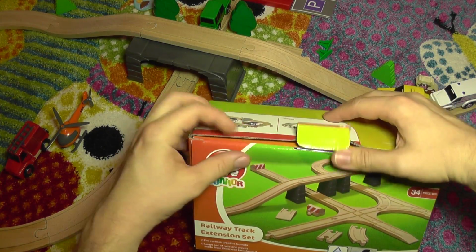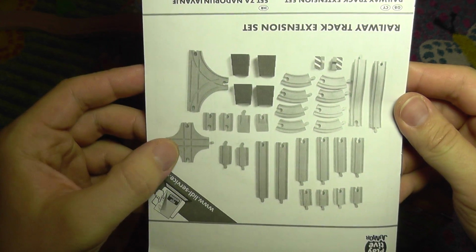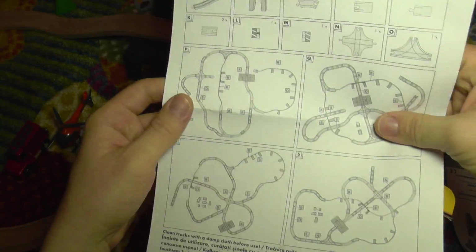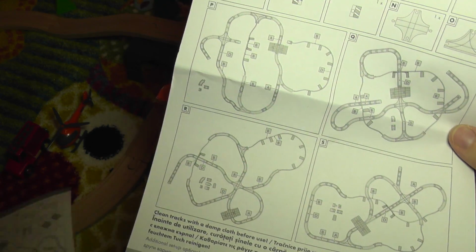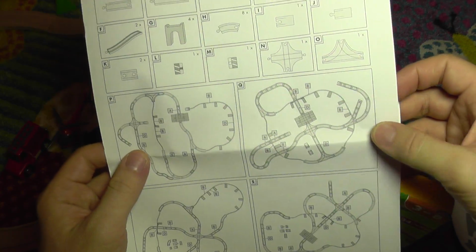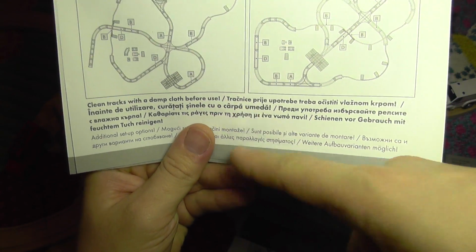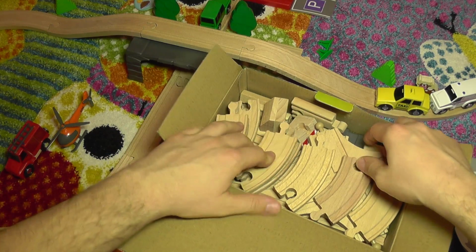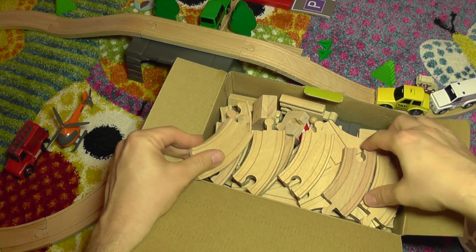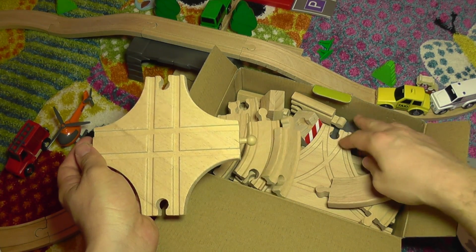And the additional tracks, you get some different parts that are not included into the main set, like this one, you get additional bridges, you have end of the lines, and you can make a lot more complicated tracks like this, comparing with the original tracks here. And you also will have much bigger length of track, and here you can clean the tracks with a damp cloth before use. This is to prevent the slippage of the wheels. So, and the parts here are all made of wood, like the original track. And you got a crossroad here, and you got this, so you can have 2 loops.